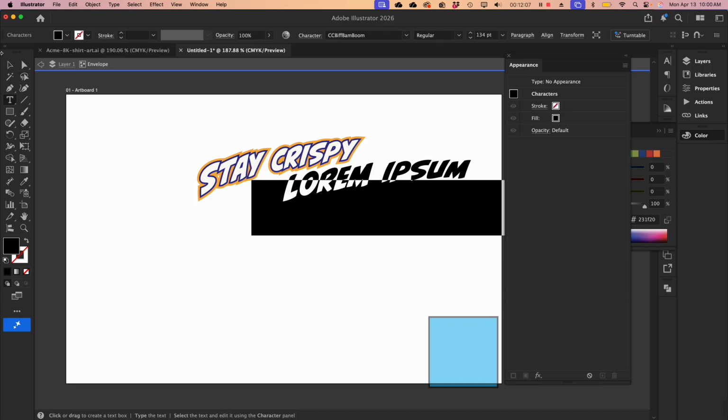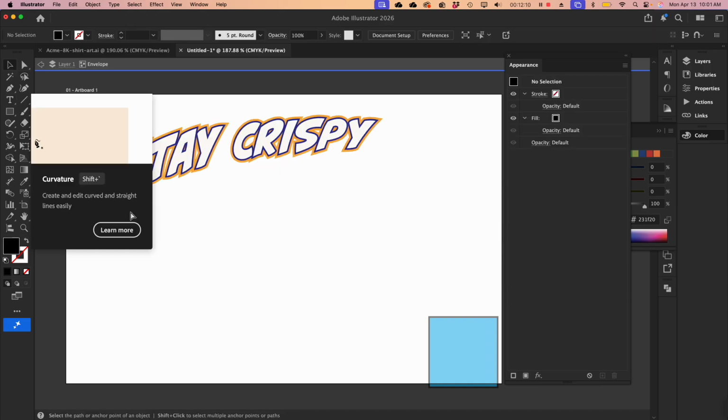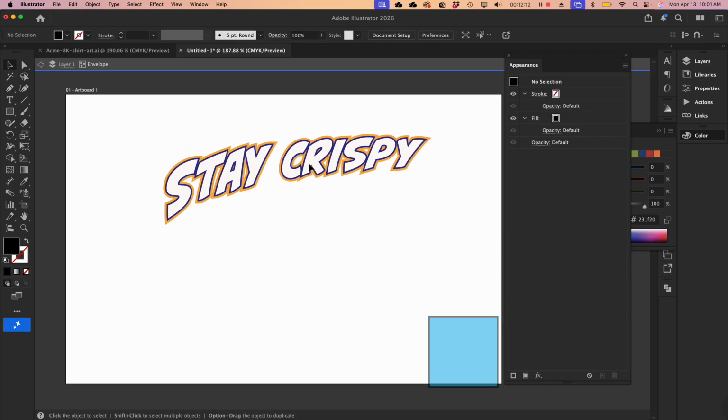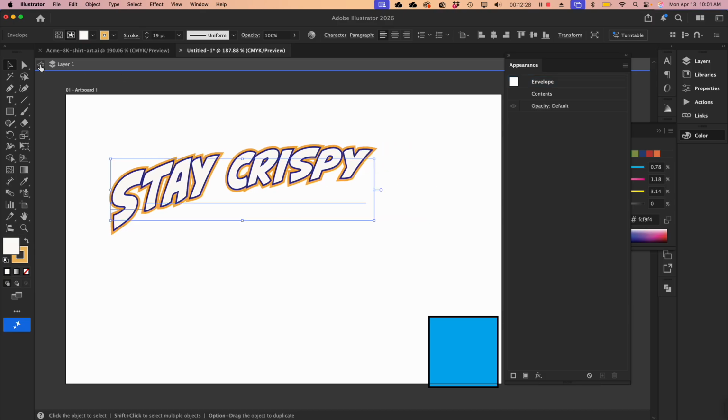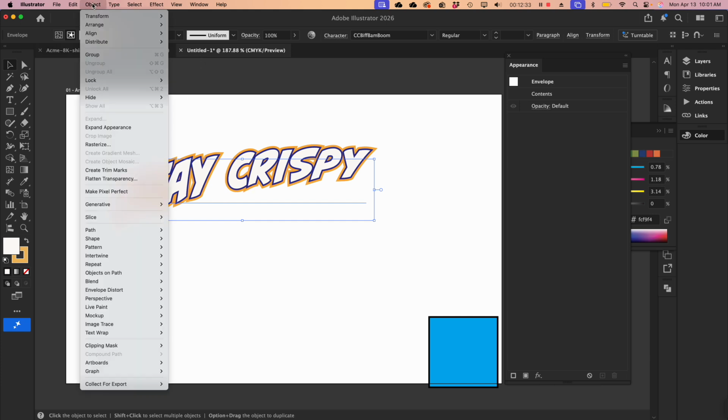Hang on, let's do this differently. Maybe I don't want to do my envelope yet. Let's get our type right, and then we'll go ahead and modify it. Let's make the envelope distort, just release it.